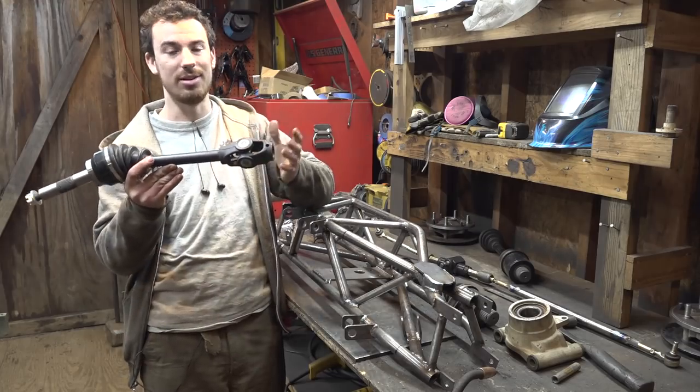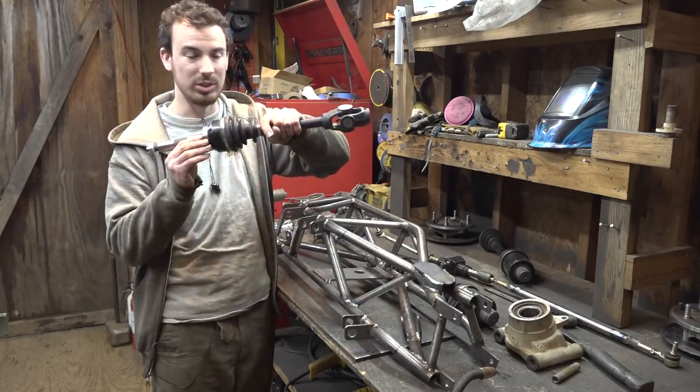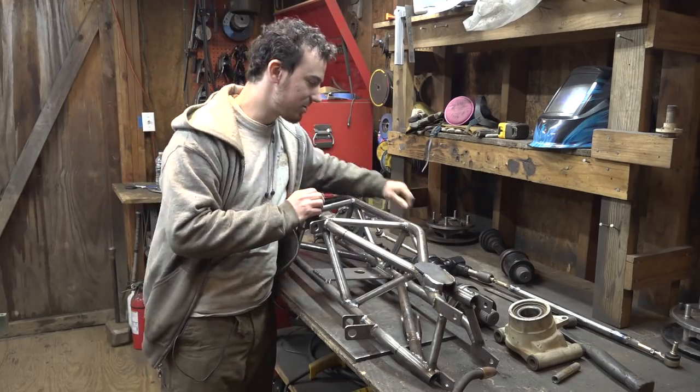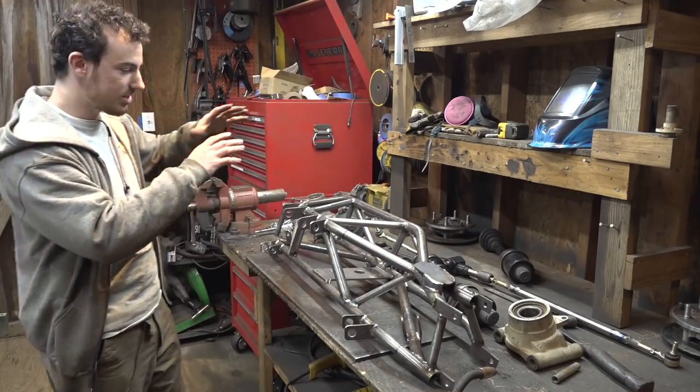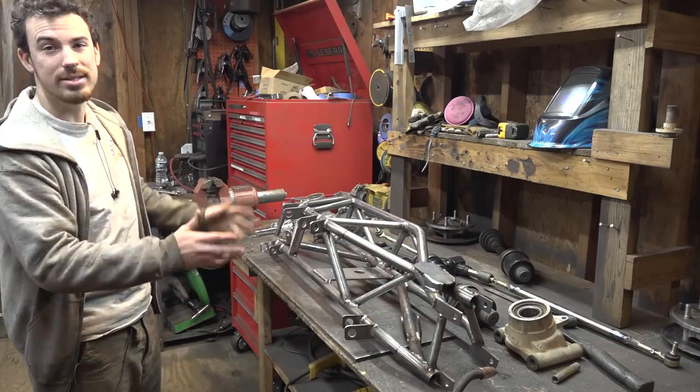And we have to weld them together with a space in between them because these are a lot longer than these really short CV axles. So let's cut these things apart and then start putting this thing together and figuring out the spacing between them and weld something in between.